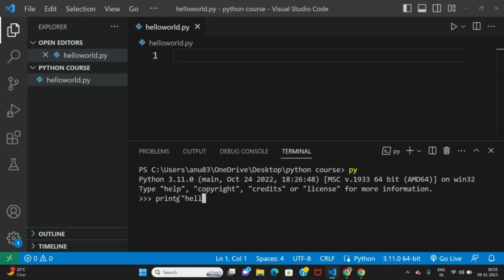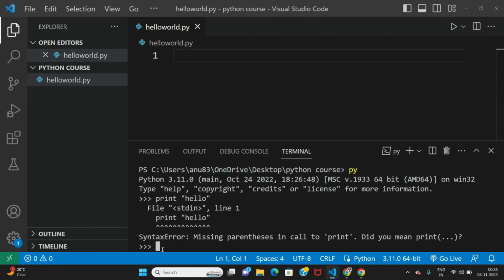But right now I'm not going to use the brackets. I'm just going to write print and then quotation and then hello in this. Okay, and when I run this, you can see it is showing me that I have got the syntax error, which means missing parenthesis in call to print. So this is what a syntax error is.